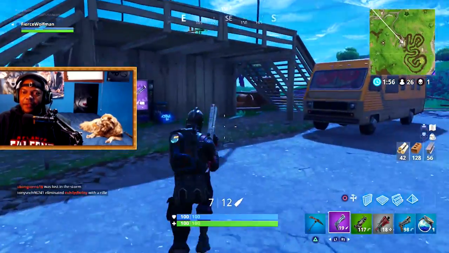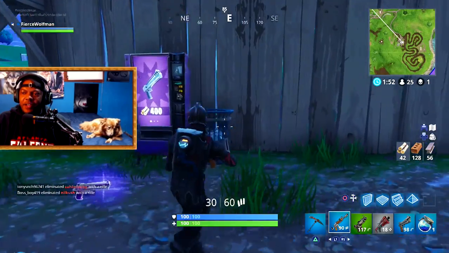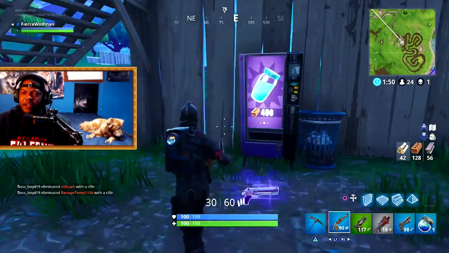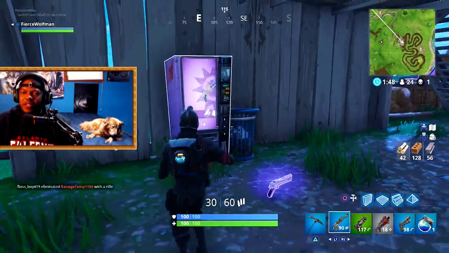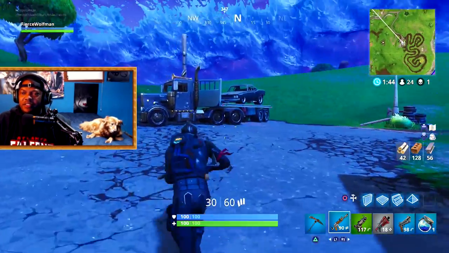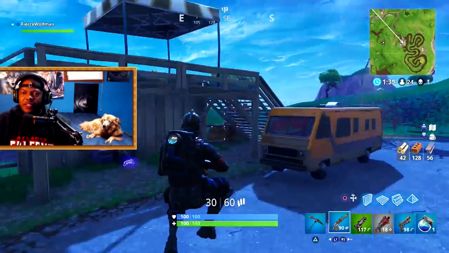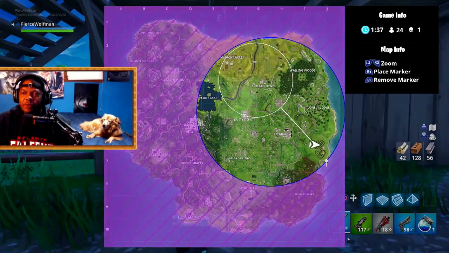You can trade all your supplies using the vending machine, but right now I just had enough wood. So guys, what do you think about the vending machines in Fortnite? This is how you use a vending machine. It's really easy to use. Gather your supplies, and then if you want to test your luck, go to a vending machine. And here's a location for one right now.